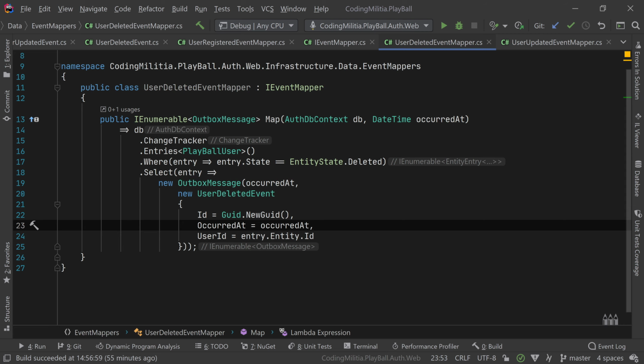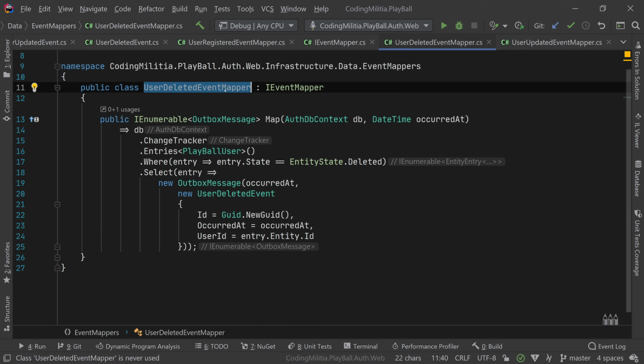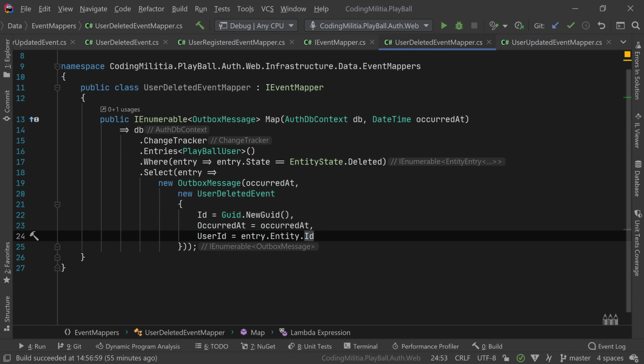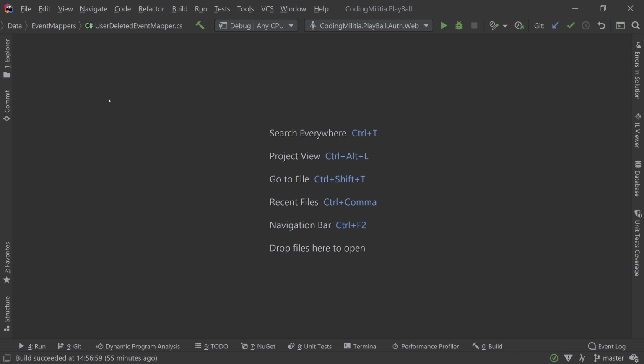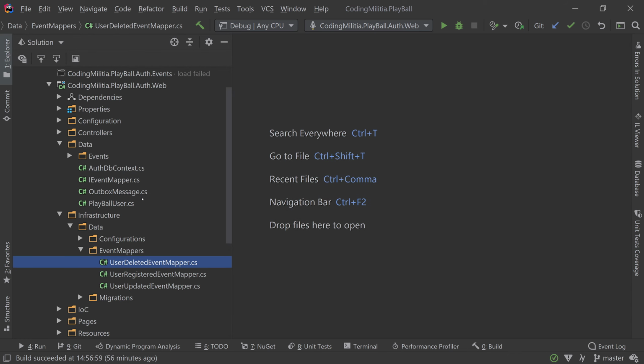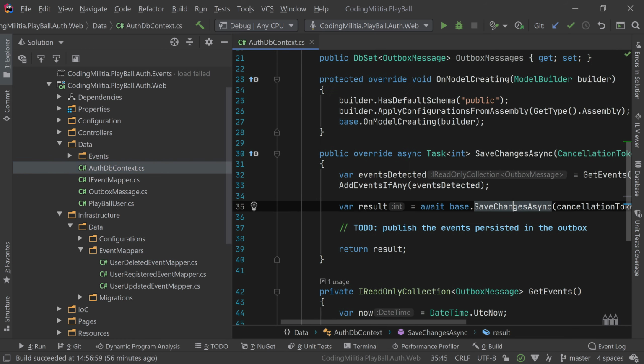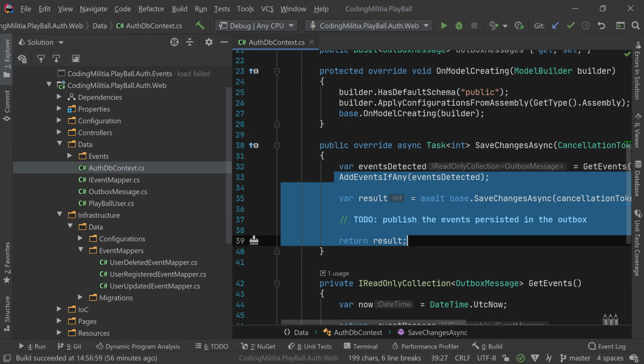It's pretty clear what the user deleted event does, so it's not needed, but I like the separation. It's like using mediator. Instead of putting everything in the same service with a ton of operations, we separate with request handlers. In this case, we separate with individual mappers for each kind of event. Now, this is used where the detector was used, in the auth DB context. Now, the usage is that. Let me just ignore this part.